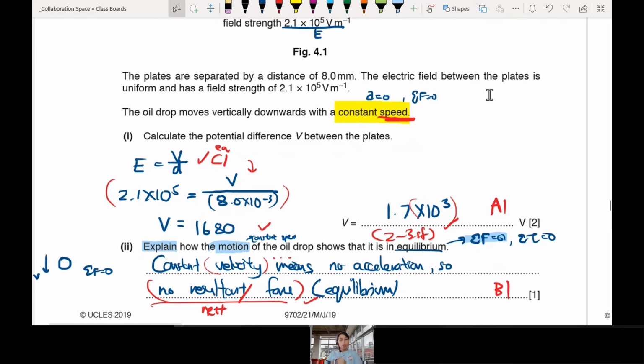No movement? Wait. It's moving though, at a constant speed. So it is moving, but at a constant speed, so you cannot say no movement. Sad face, I will give you a sad face. No movement means no displacement. Remember, we are moving, but steady. No faster, no slower.